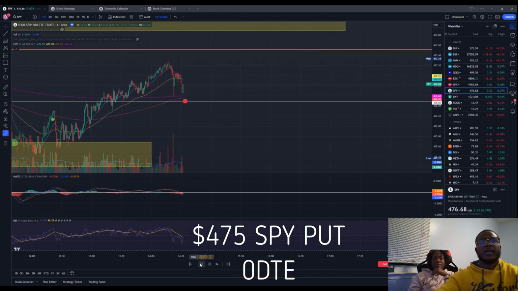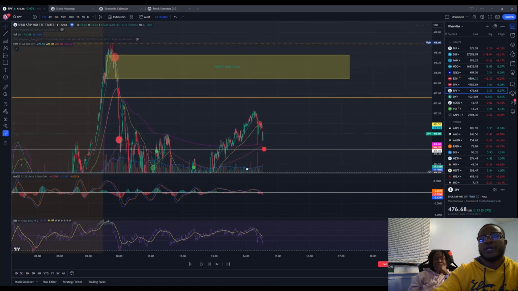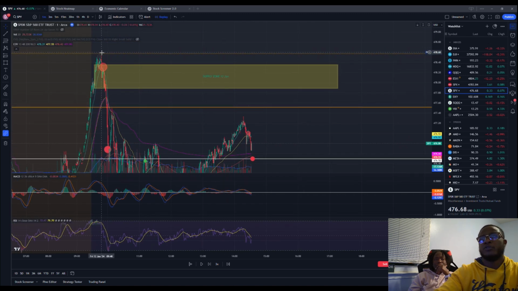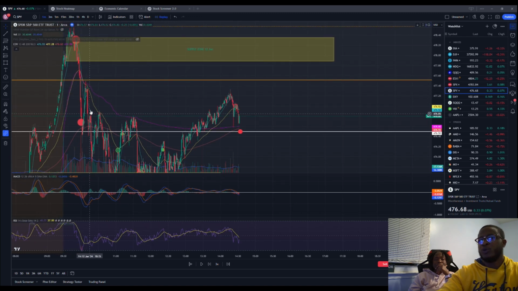Okay, boom. And right here I took a short position. Why? Okay, zoom back out. This morning, or that morning, we made it up to 478.60, and we made it up to that resistance line. We got smacked down. On the way down, when we came back up and retested VWAP, that also highlighted another resistance that we had in the play, which was this 477.53 zone. So with that being said, I knew that 477.53 could potentially come into play after we came back and did this backtest right here.